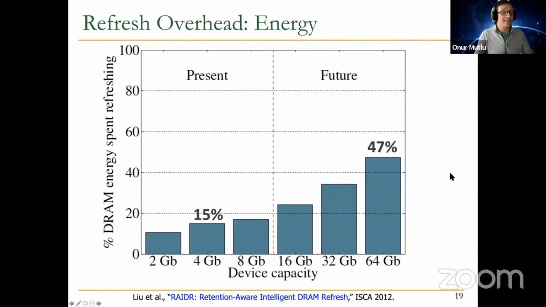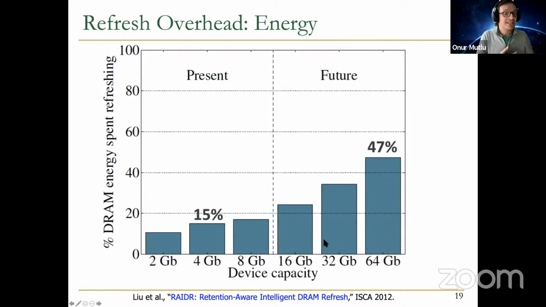This is the energy overhead while you're accessing DRAM, and this depends on, of course, how much energy you're spending on accessing versus not accessing. Because if you're not accessing DRAM, for example, my cell phone right now, I'm not using it. It needs to maintain data inside its DRAM. Basically it puts DRAM into a mode called self-refresh. All the DRAM is doing is maintaining data right now. So most of the DRAM energy is spent on maintenance of the data, meaning refresh.